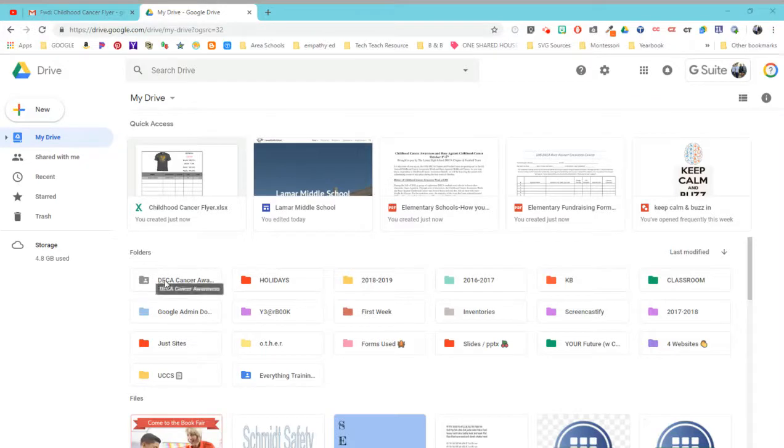We've got our folder. We have all of our downloaded items that we need from the email attachments. We have our shared folder. Now we need to get into our site.